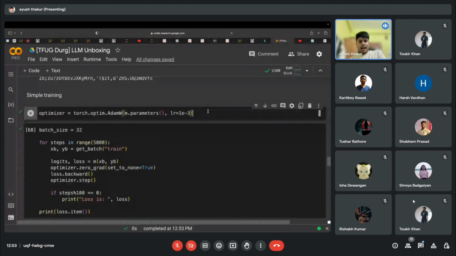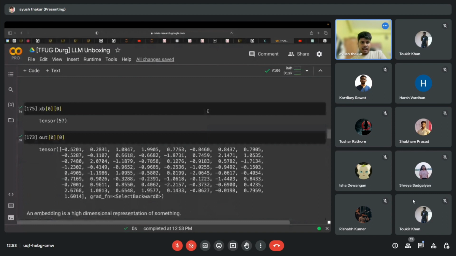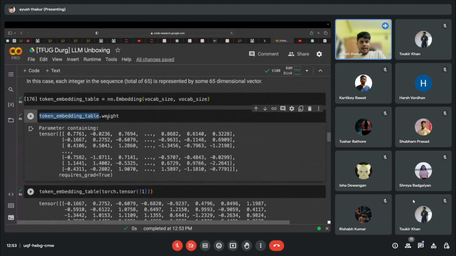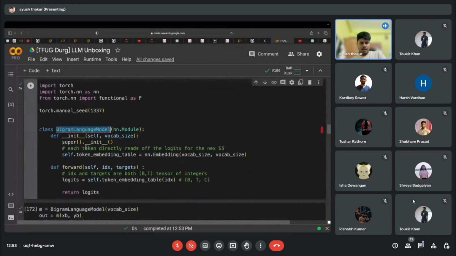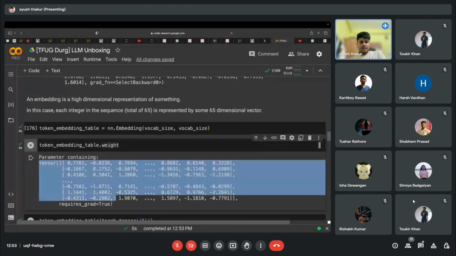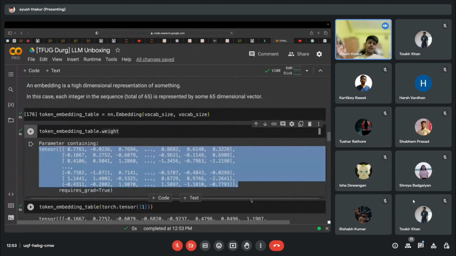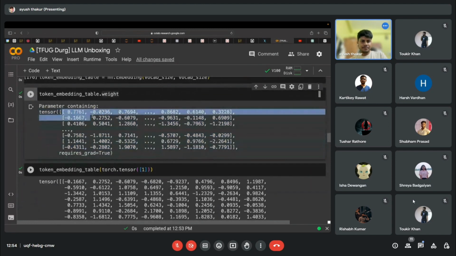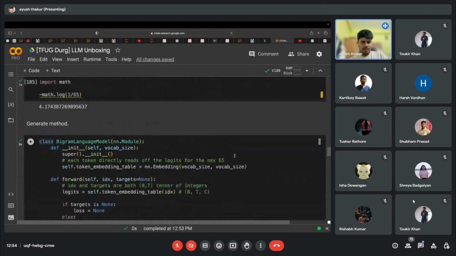Great. Now, as I mentioned previously, the token embedding table in our simple bigram language model has some weights. So obviously, we can optimize the weights using the backpropagation algorithm. That's what we're going to do. We're going to write a very simple training loop, train the model for a few iterations, and see if that improves the generation of the model.